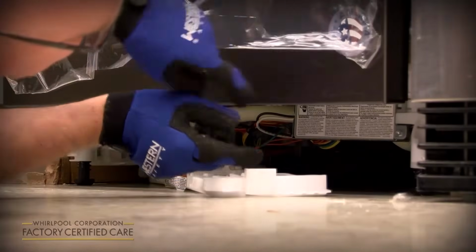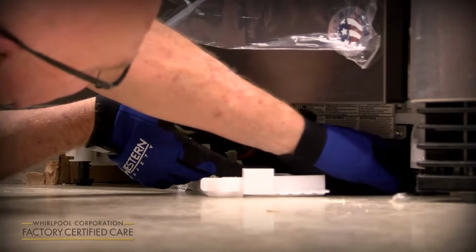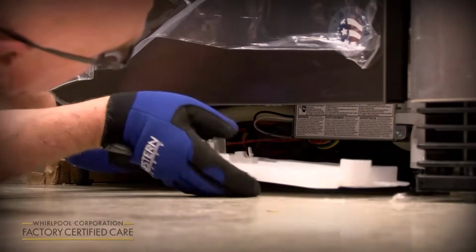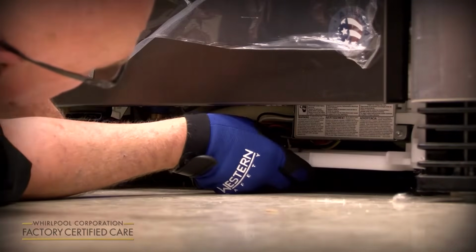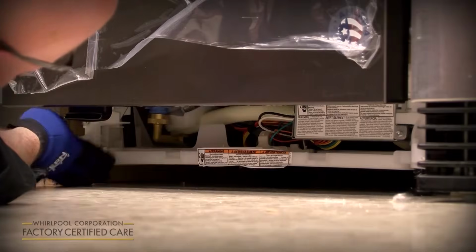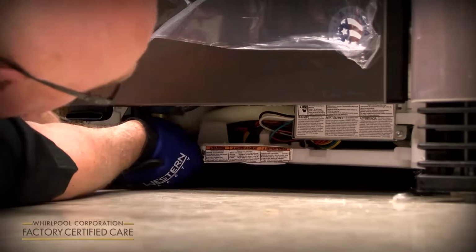And to slide it back in, there's a piece here that has to align with this shelf on both sides. So on top of the shelf, and then it just slides right in, snaps in. And you don't want to put the toe panel on now because we're going to test it for leaks.